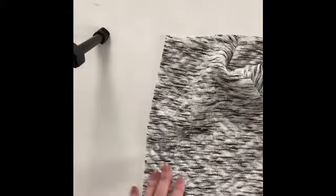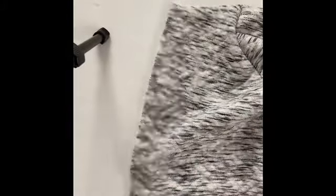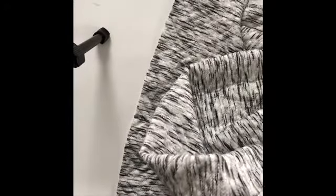Here I have my semi-sewn Journey. I've got the raglan sleeves put in here and the side seams are sewn, so that includes the underarms of the seam here. I have also put the cuffs on. The reason why I've done that is because I think I can put my overlocker away now, which is just marvellous.